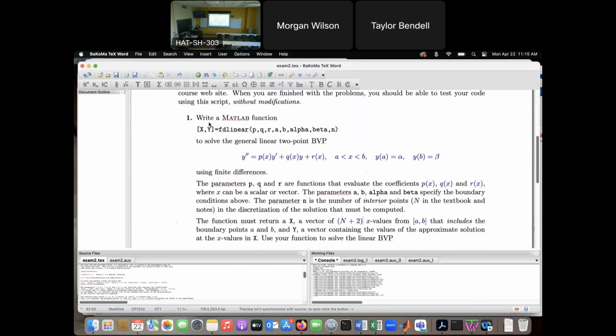Then the vector y, also consisting of n plus 2 values. These are values of the approximate solution, the approximation of y of x at these x values. The first and last elements of the vector y will be the boundary values alpha and beta. All values in between will be what your solution method produces.